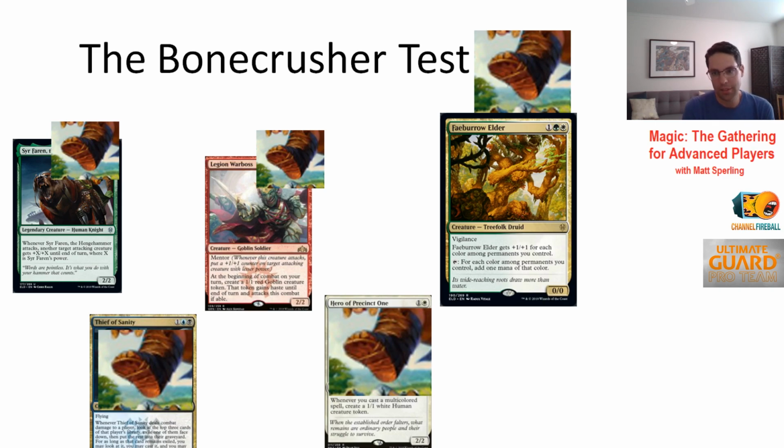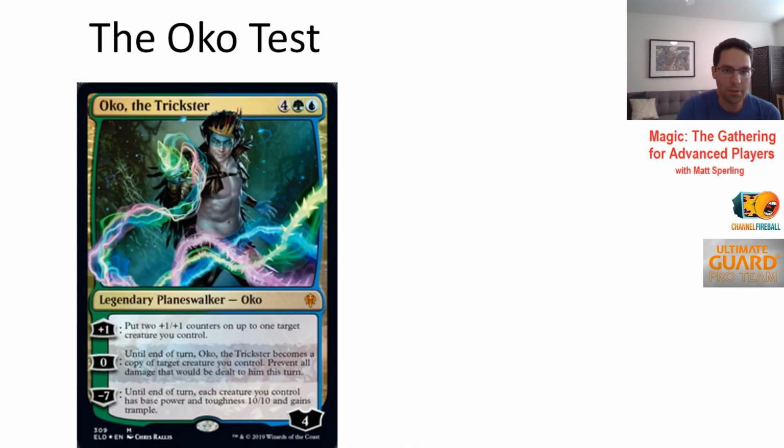It's going to be hard with this mana that's in the current set, but if not, stomped. Hero of Precinct 1 stomped. Thief of Sanity stomped. Does that mean all these cards are unplayable? Again, not necessarily, but they don't pass the Bone Crusher test, and that's going to be important for these cards.